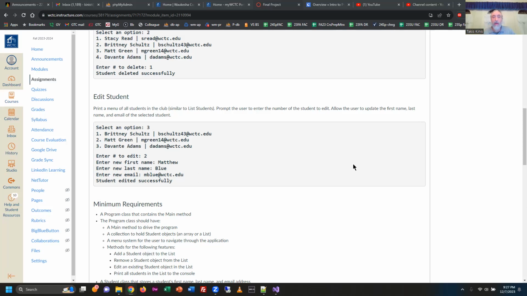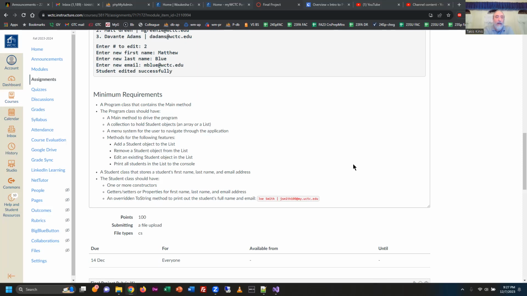There are some minimum requirements for this. It says there must be a Program class that contains a Main method, right? So you're going to have to be working in the same mode that we've been working in, where we're inside the namespace and have a Main method so we can execute the code. The Program class should have a Main method to drive the program, and a collection of some sort to hold the student objects.